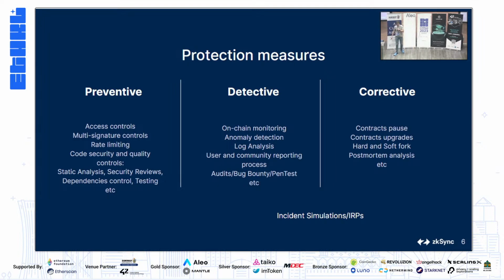We marked incident simulations and response in between protection, detection and correction, because it provides you the ability to simulate the attack without any real harm. So you can identify your flaws and your problems. Based on that, you can make your own response and corrective measures for the future, if such attacks happen. In this presentation, we mostly concentrate on detective and corrective measures.